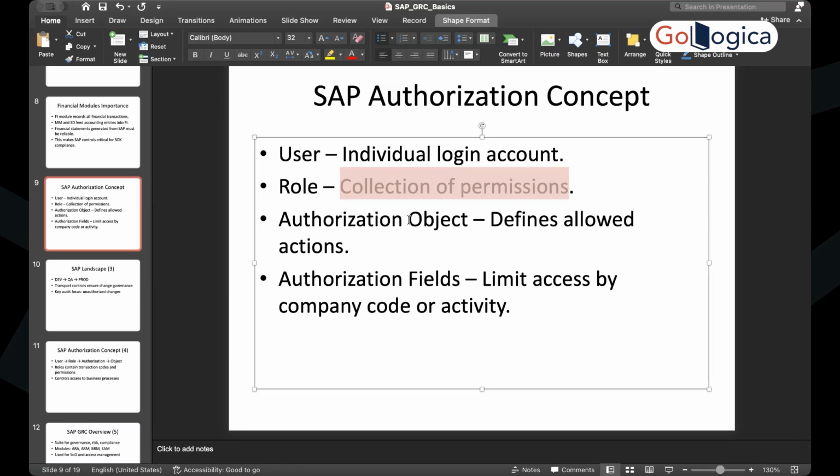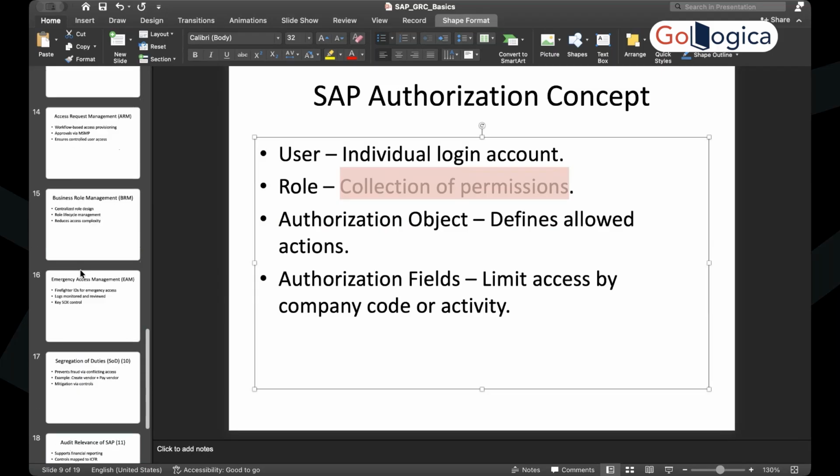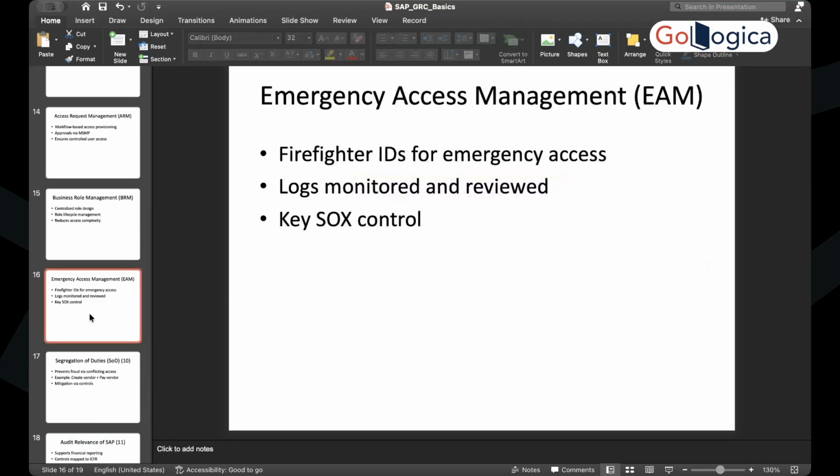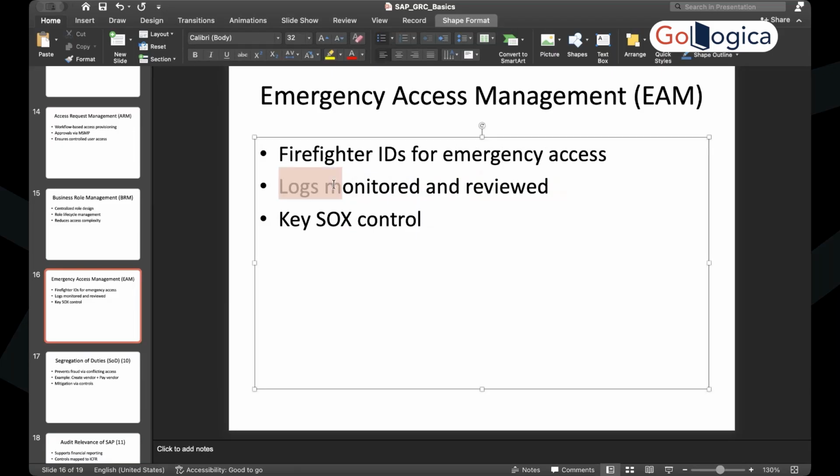A role that is already assigned to you is something that everyone knows about, that, hey, this is what Vanessa does. But when you are requesting an elevated access, there could be chances that this is not something Vanessa does on a regular basis. She can do anything with it. We are not sure. That's why logs are required. And if you see, it's a key SOX control as well, because this gives you privileged access for some time.